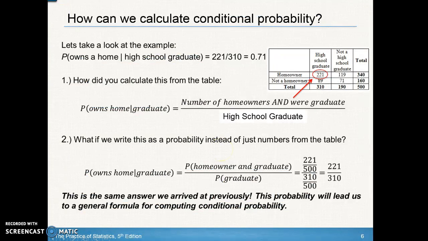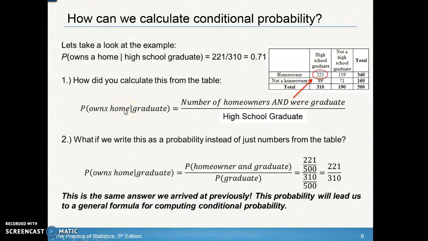All right, so let's take a look at how we actually got this probability. There's two ways to do this. One is just from the table, which is easier to do because we have the numbers right in front of us, but it's not always going to be that easy. I'm not necessarily going to have the numbers in a nice little table to find the answer. So let's derive a formula which we can use in any given situation.